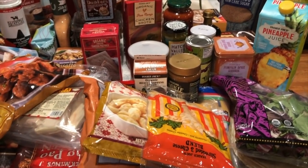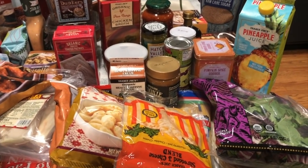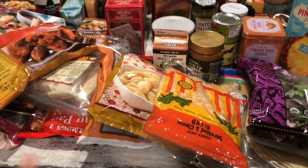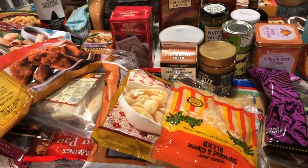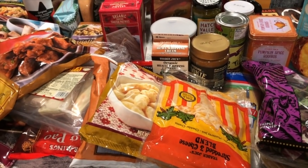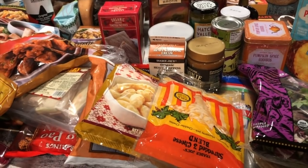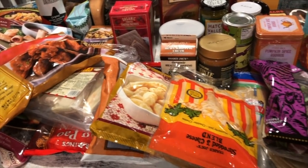Aloha friends, I have a Trader Joe's haul for you guys. I'm using my iPhone so I apologize if it gets shaky. I shop at Trader Joe's about once a week or week and a half. I have my staples — frozen meals and freezer items — from Trader Joe's. I buy meats and pantry goods at the commissary, and certain things at Costco. Today I stocked up a bit, especially on frozen meals I pack for work, for hubby, and for the kids' lunches.